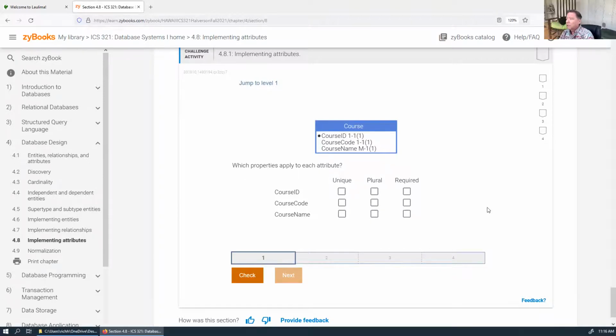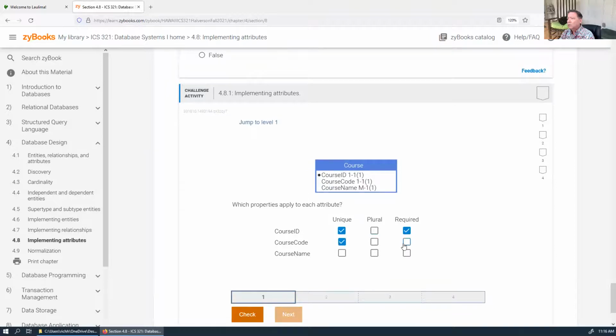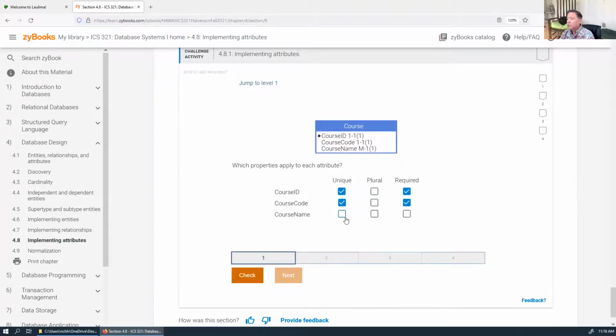Let's see, course ID is going to be unique, required. Course code is, I guess, probably unique and required also. Oh, geez, course name is not unique, can be plural, required.